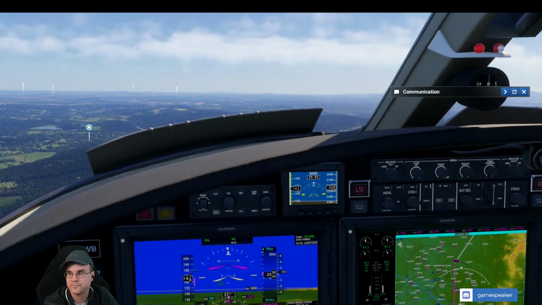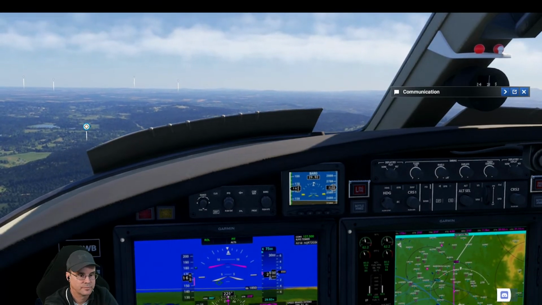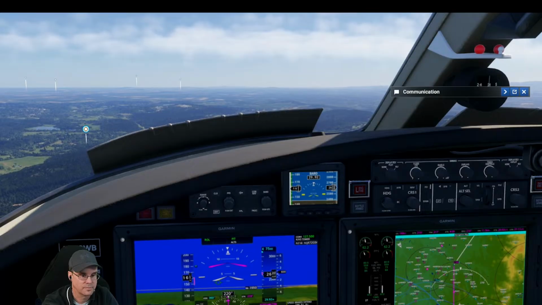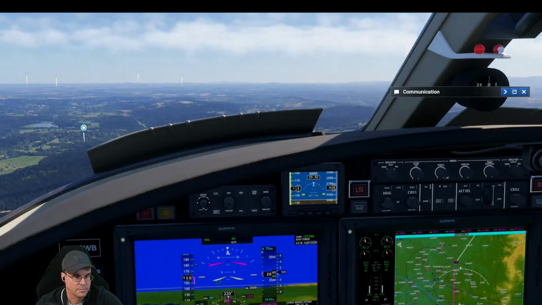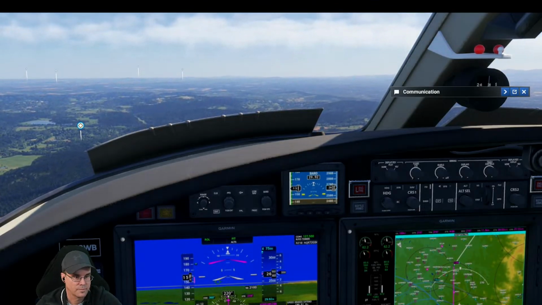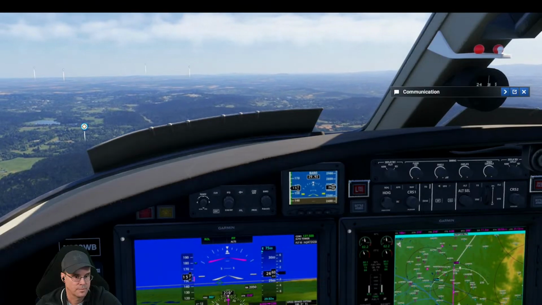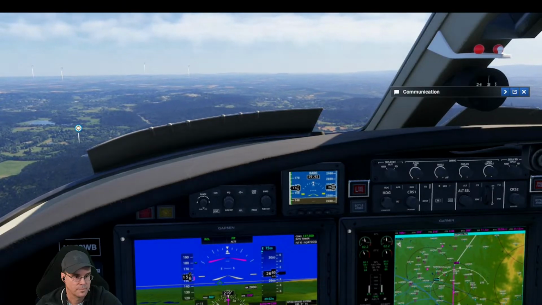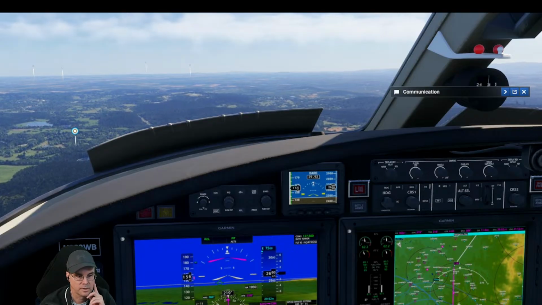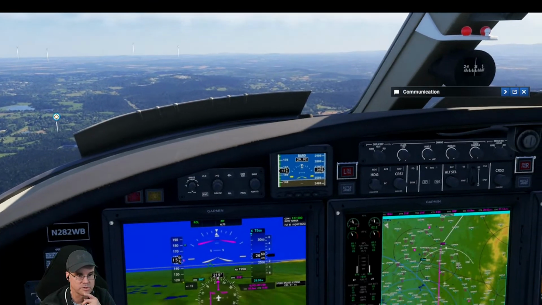Let's climb back up. There. Looks like we can hold it steady for a second.